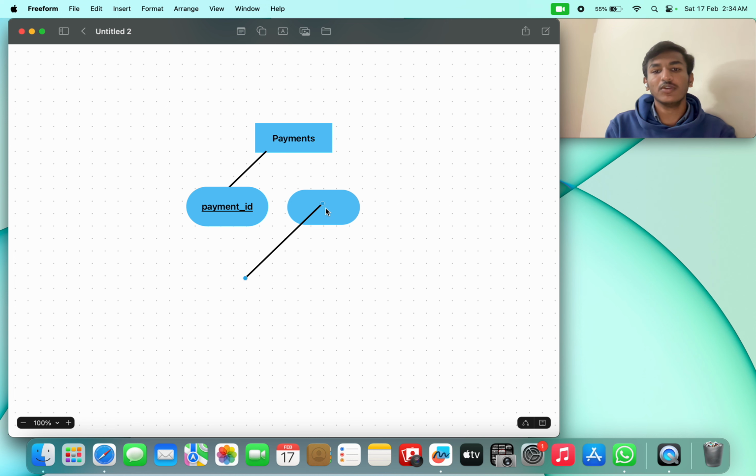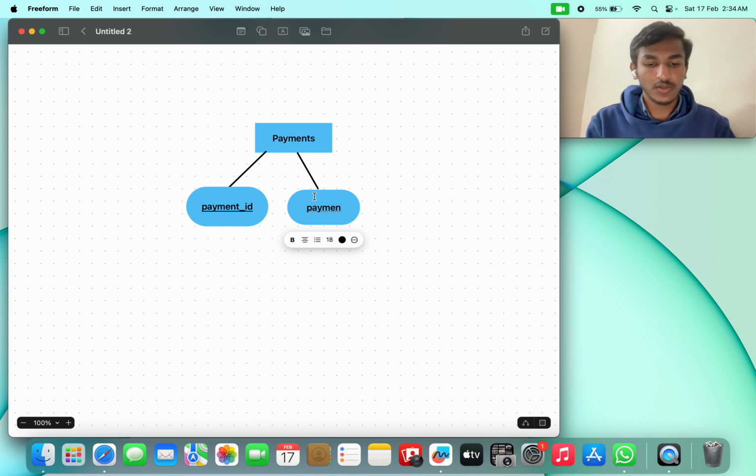By what way did you pay the fees for the course? It may be UPI, it may be by cards or something, Razorpay or something. This is the payment method.